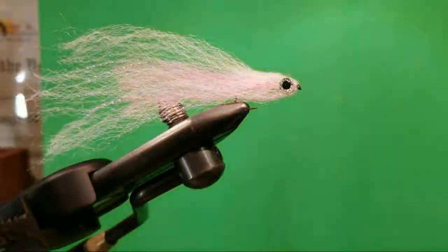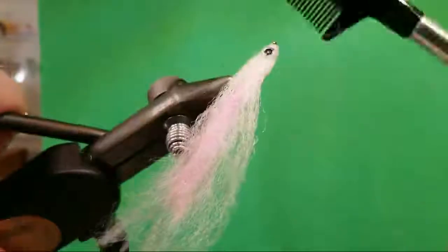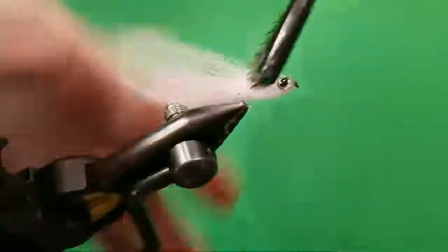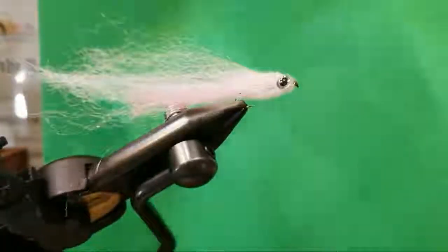All right, we are all glued up. We're all tied up. We need to brush it out. I like it.